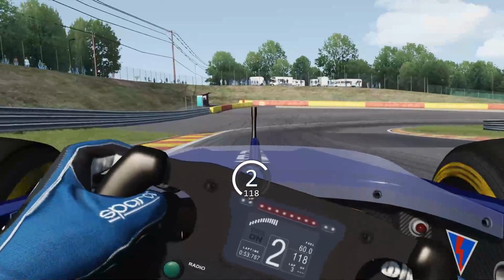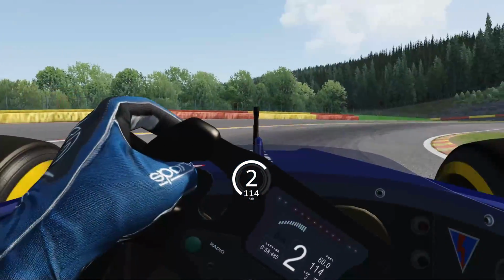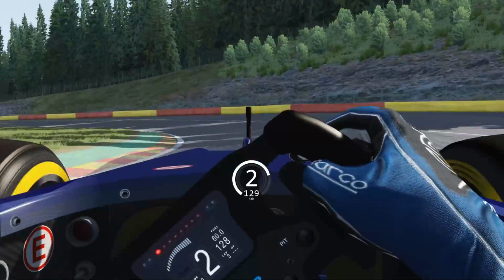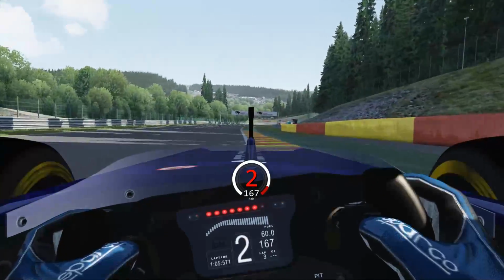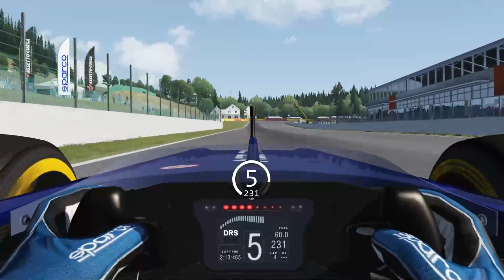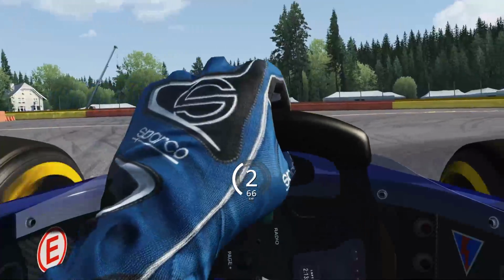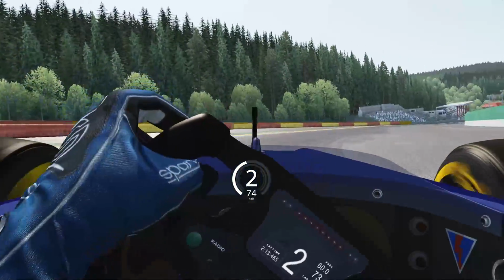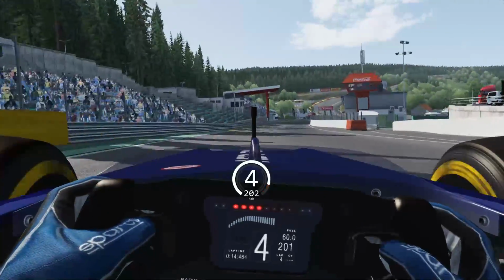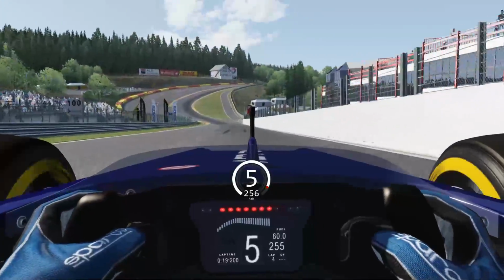So I'll take you around one more time with another jump cut and just help you identify that DRS signage. So stand by. Okay, so down the front straight we go. Around this hairpin, and I'm going to take this real slow up the hill. Just somewhat sacrilege for Eau Rouge, but I want to illustrate a point.